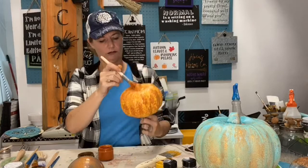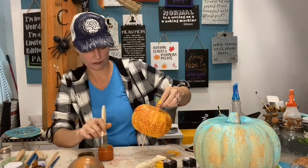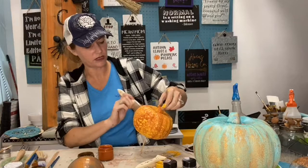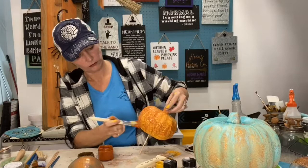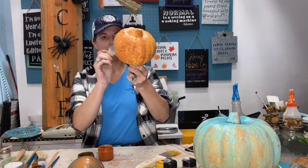Here we go. So what I'm doing is I'm using the Miss Lillian's paint line right now. It's the Miss Lillian's Southern Rust Kit that I'm using on this pumpkin from the Dollar Tree. Styrofoam pumpkin from the Dollar Tree. Okay. So now, I'll get it some over here. Why is it not staying?